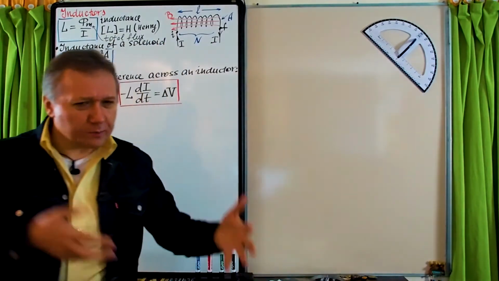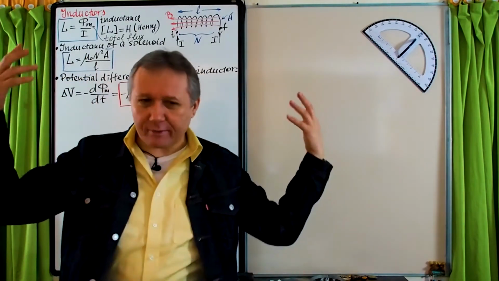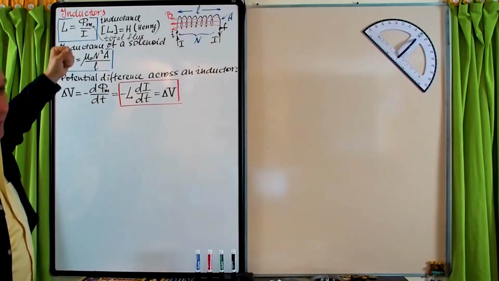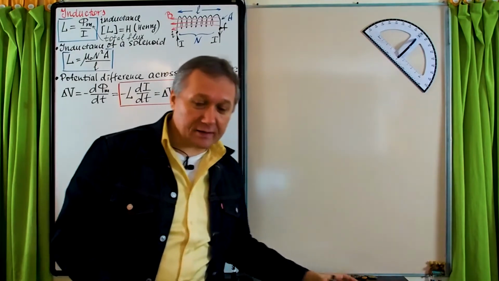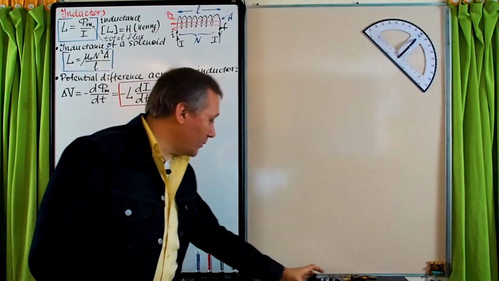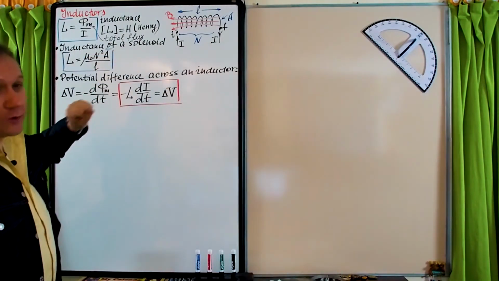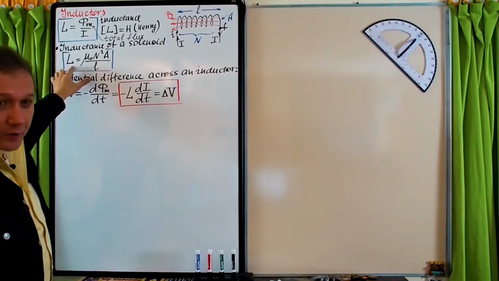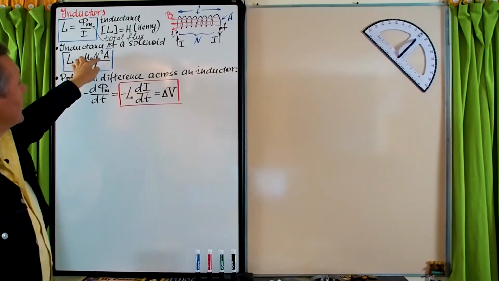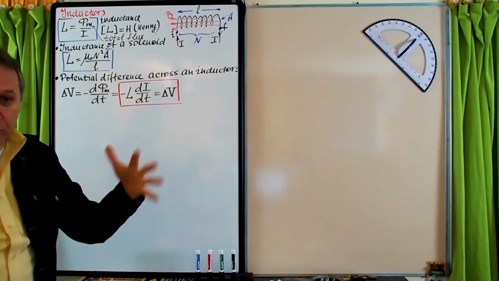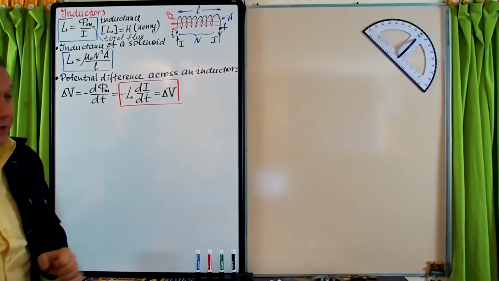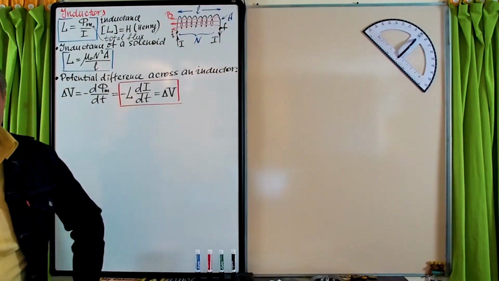Again, as I said, this formula can be used to find the inductance of any object: a solenoid, a piece of wire, I know, a car, whatever, right? Since it can be applied to any object, let's find the inductance of a solenoid, because that's what we use most of the time. We found flux divided by the current, and we ended up with mu naught n squared, the total number of loops in the solenoid, times A, the cross-sectional area of the solenoid, divided by L. L is just the length of the solenoid.